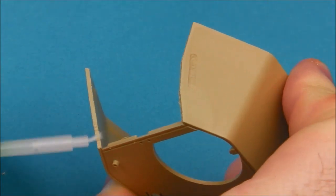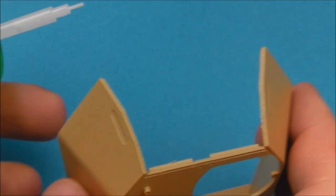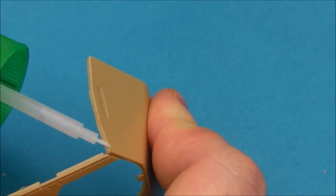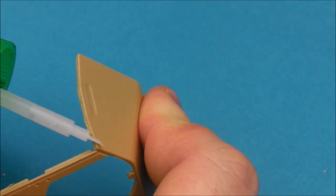And once I'm happy with the pattern, I'm just going to subtly melt it back using some liquid cement just to remove some of the burring and just get it back in scale ever so slightly.